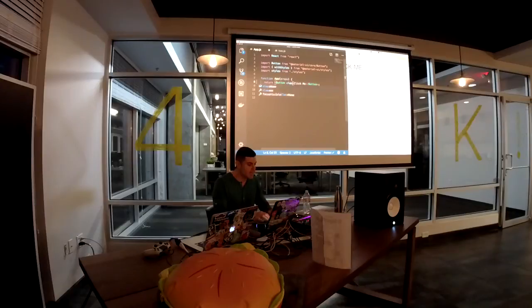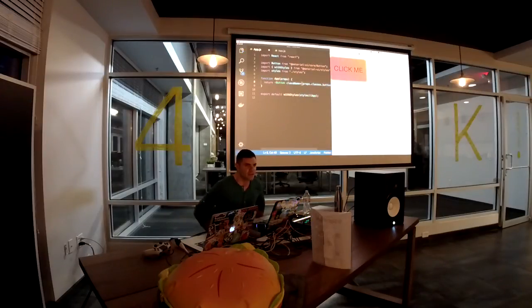And from these props, I can extract the classes and then use it. Going back to styles here, because I want to show you what the styles are, it's called button, right? So this is the name of my class that I want to use within my button. So if I do classes.button, you can see that the styles are applied here. Still looks the same, like the click is coming from where the mouse is pointed, right?